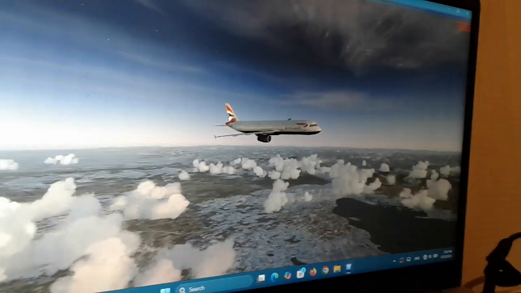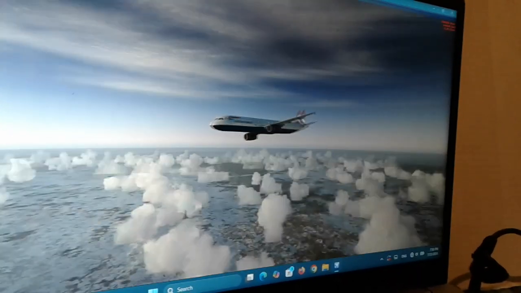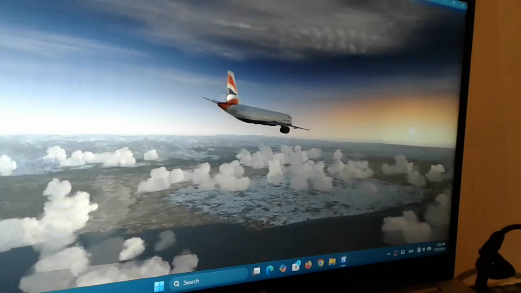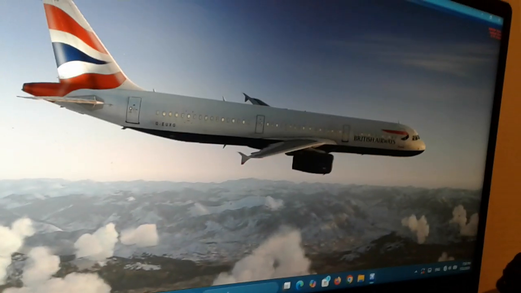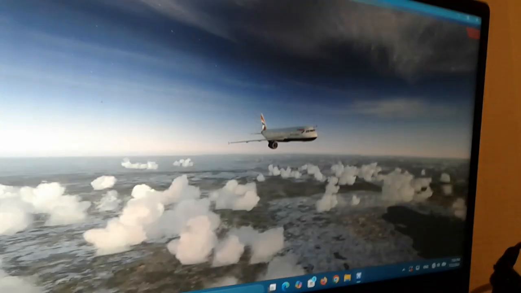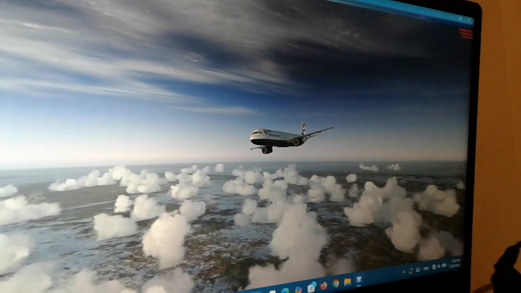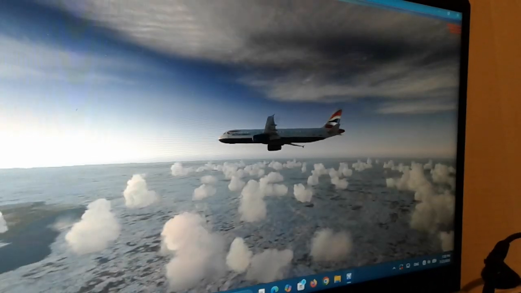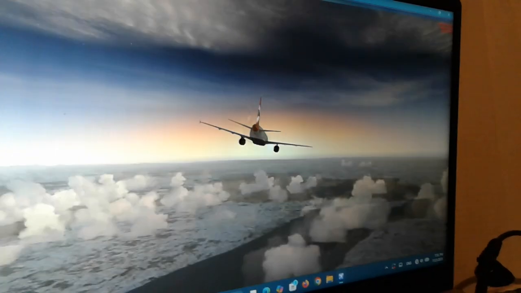We're flying over the lake of Switzerland, also the Swiss Alps, and now Austria on this side, also Germany over here, and France and Italy this way.